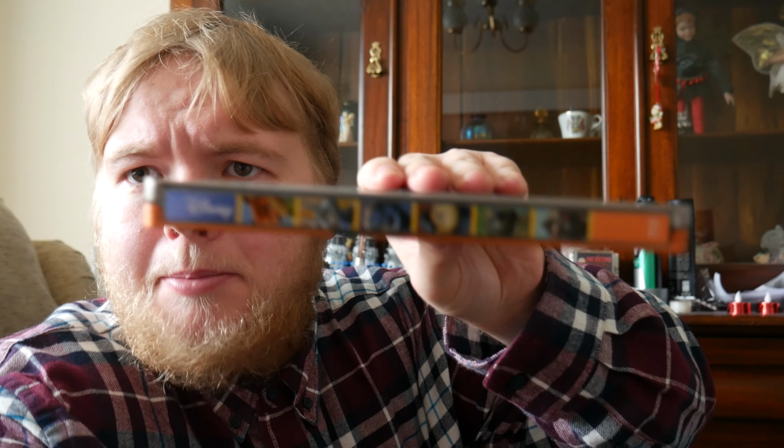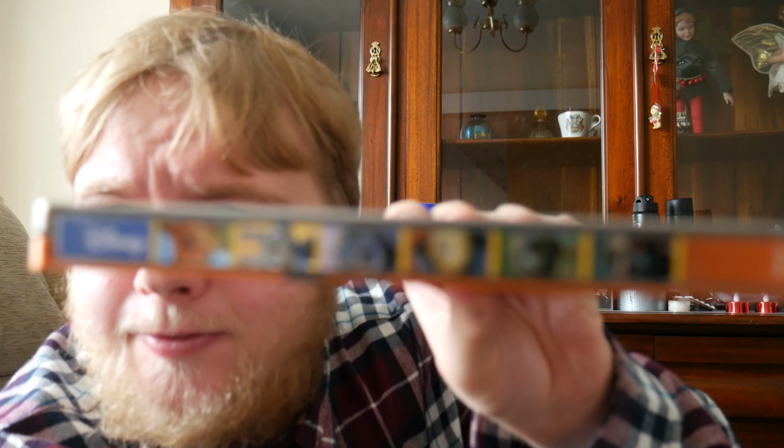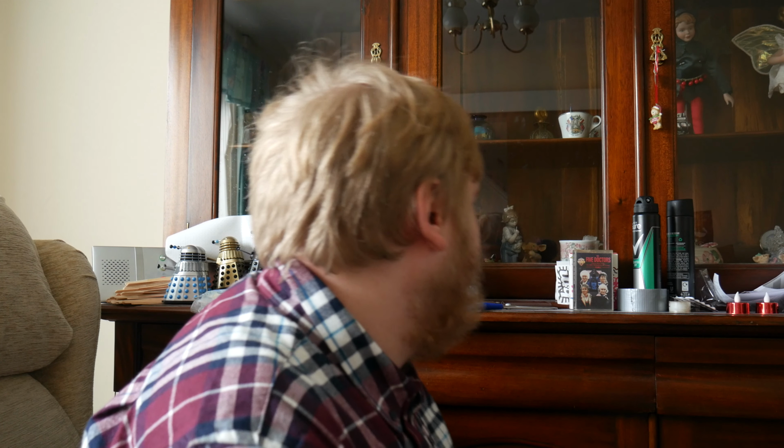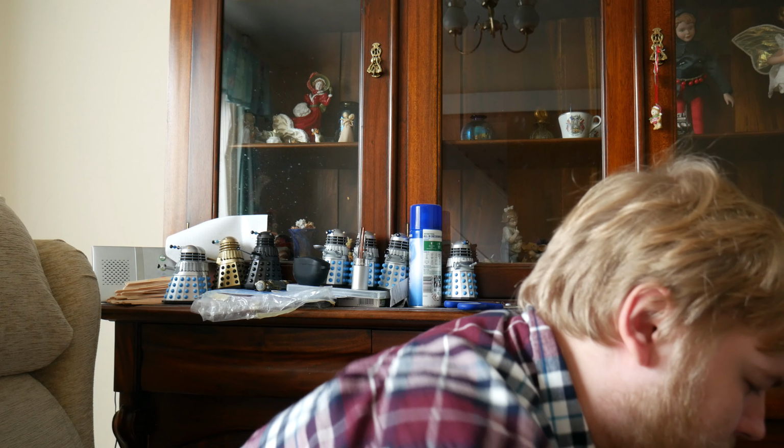So I just noticed the spine. There we go. It's quite nice actually, the spine. So yeah, this took forever to arrive, but thankfully it did arrive. I was worried that it wasn't going to, because I did actually want it, and it was a really good price for what it was.